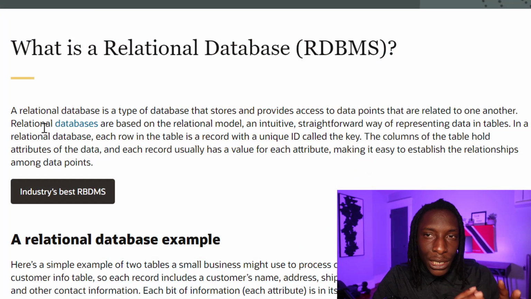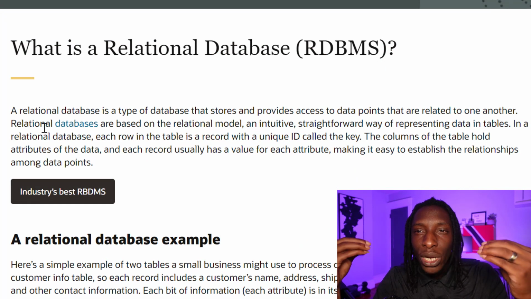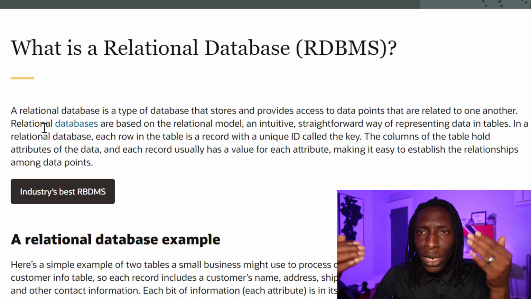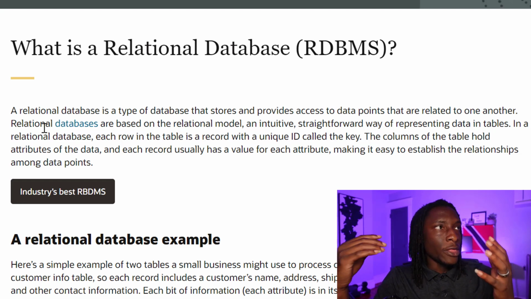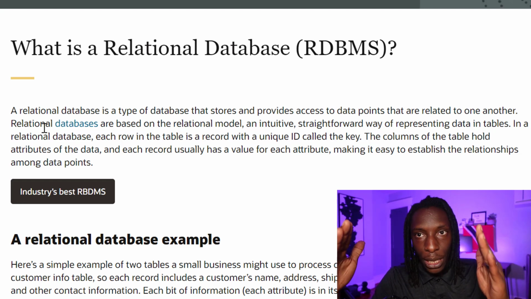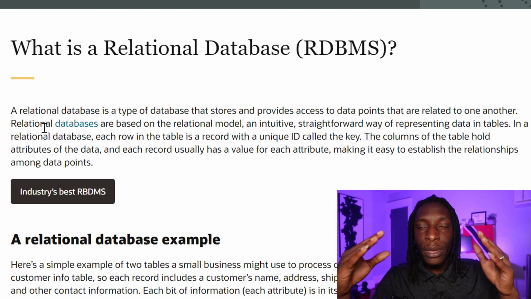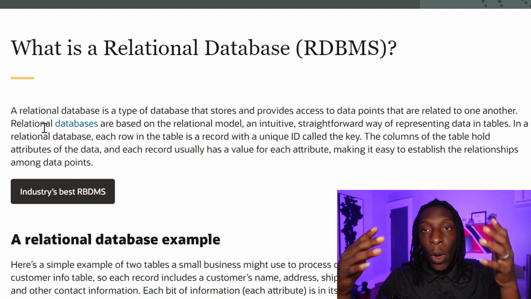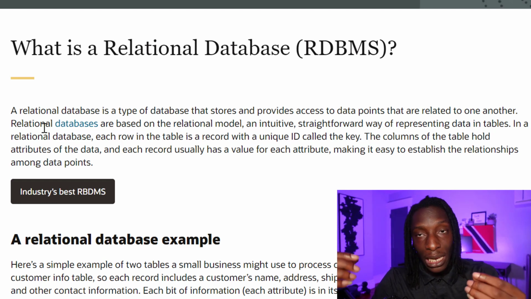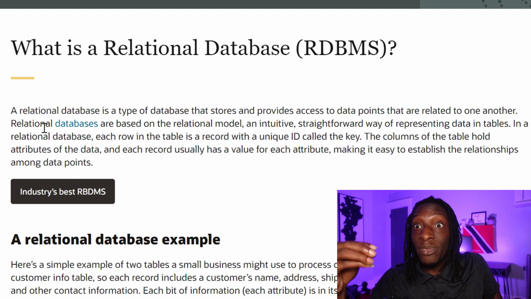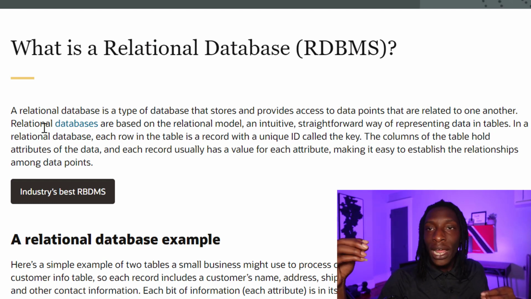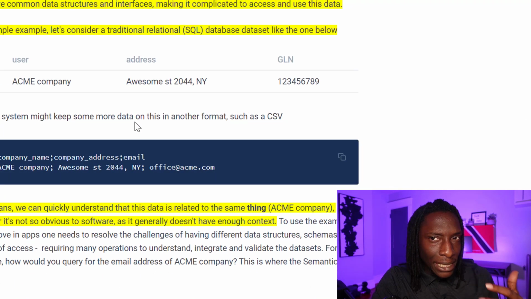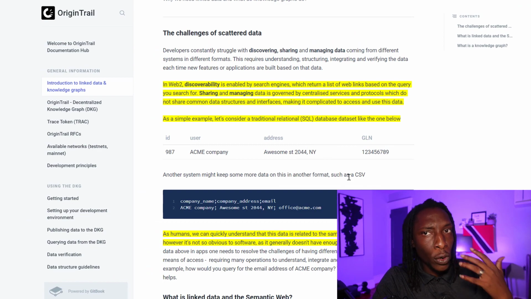But the thing about relational databases is computers don't really understand what they're doing. When you're querying a relational database, you're creating a query that is very rigid. It says, get me this amount of information based on these criteria. It's going to spit out exactly what you put in. It's very dumb. It may not understand that something else is connected to another row in that table, or even understand the context of what exactly one row is. To understand this a little bit deeper, we're going to take a look at the OriginTrail documentation.